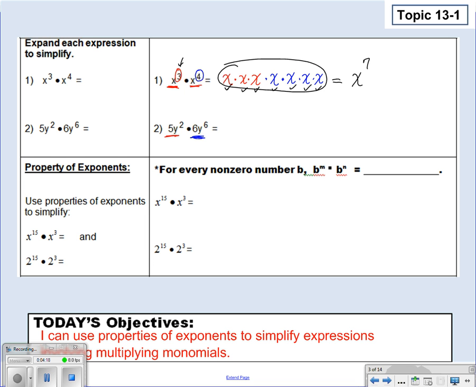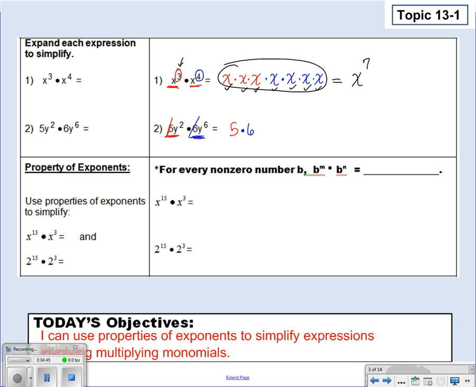So in multiplying these two monomials together, we want to take the numbers and multiply the numbers together, and then we want to take the variables that are alike and expand them and simplify them. So let's start off with the numbers. Our first monomial of 5y squared, we have the number 5, and then I will cross it out because all I'm doing is rewriting so my numbers are first. And in the second monomial we have 6, so it's going to be times 6.